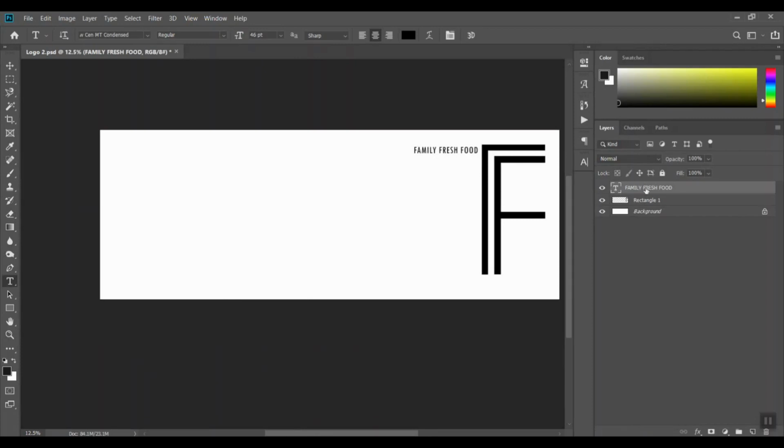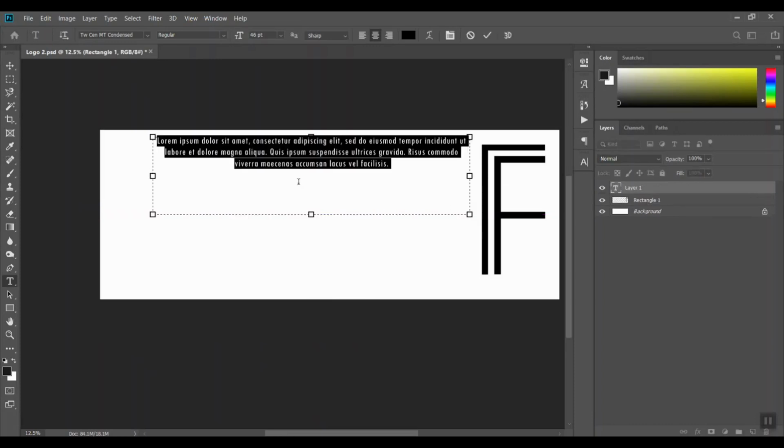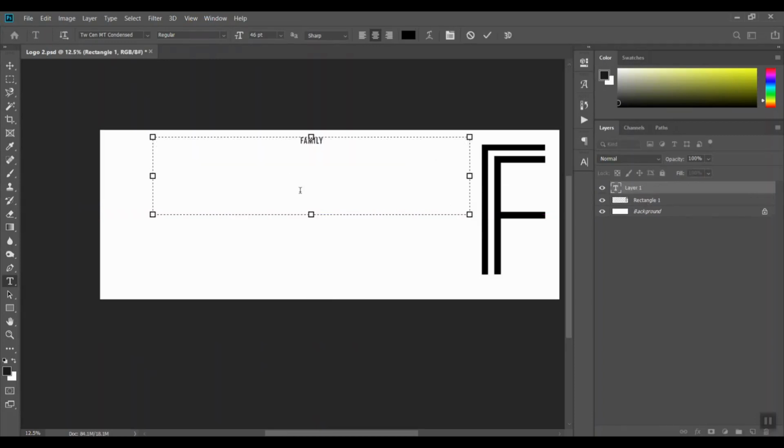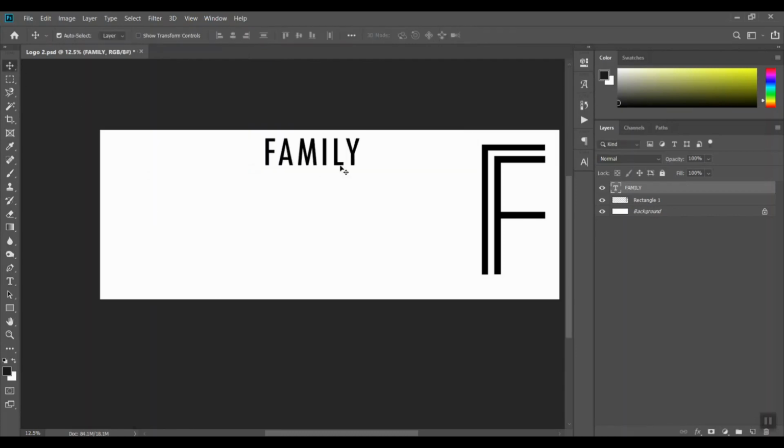Okay, so let's start with family as the first word. And it kind of depends on the font that I use here. Let's try a different font.